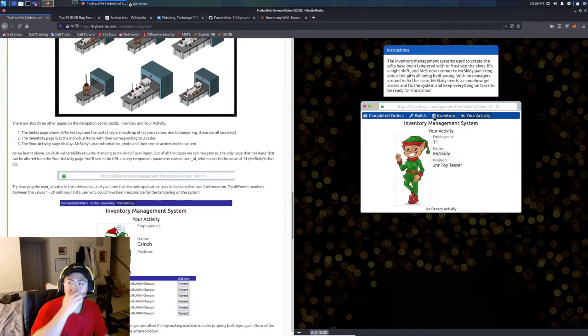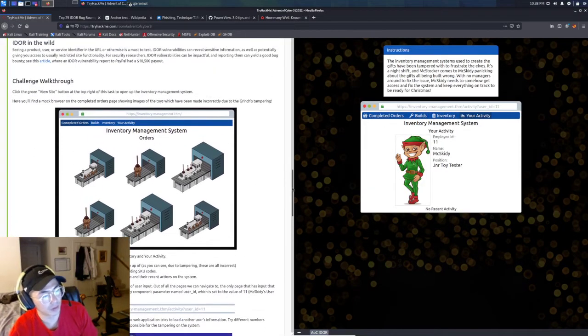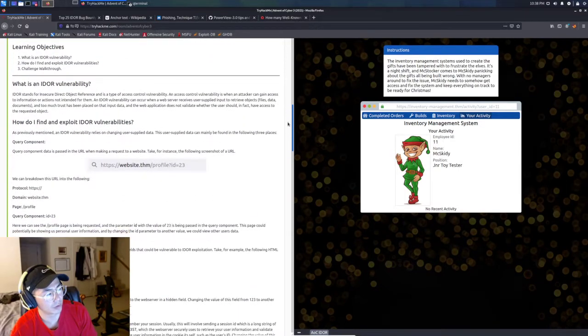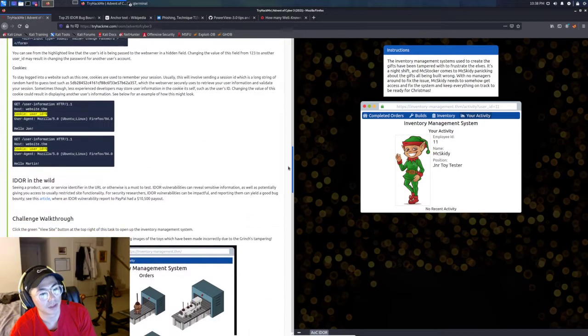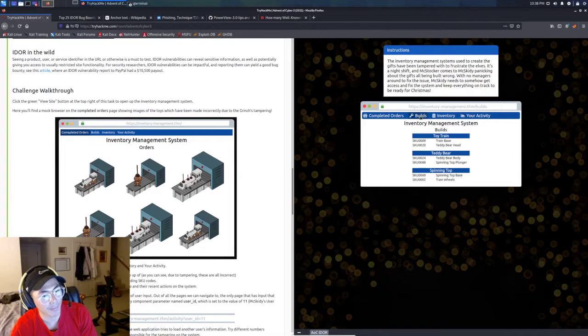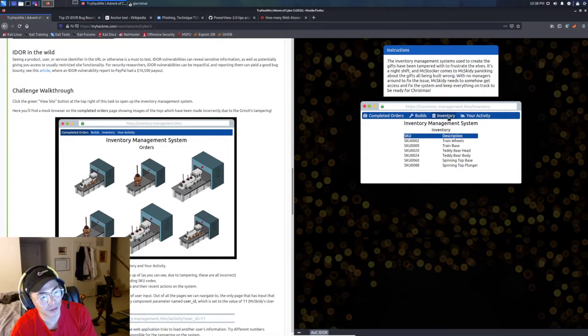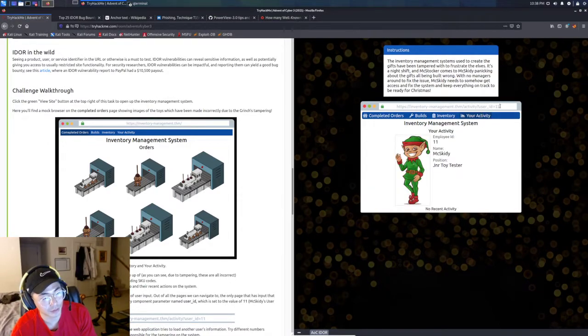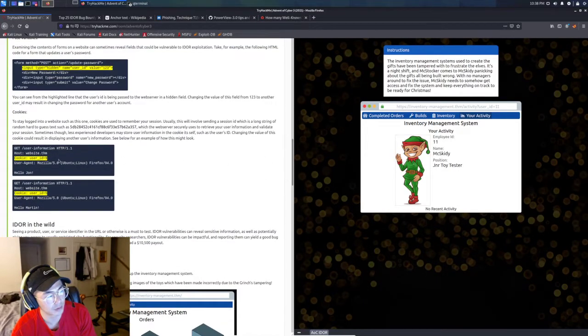Let me just point out, we literally just talked about the query component. So here's the builds, and then here's the inventory, and then your activity. We see user ID equals 11, right? And we just looked at how changing the value could potentially change the information that pops up.